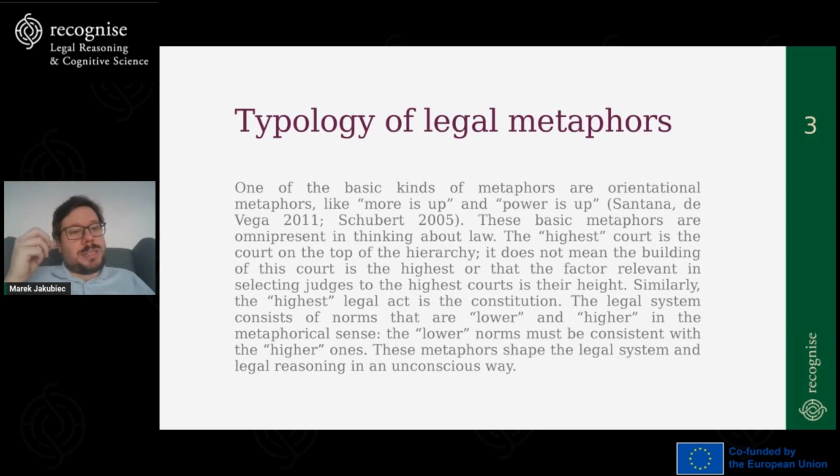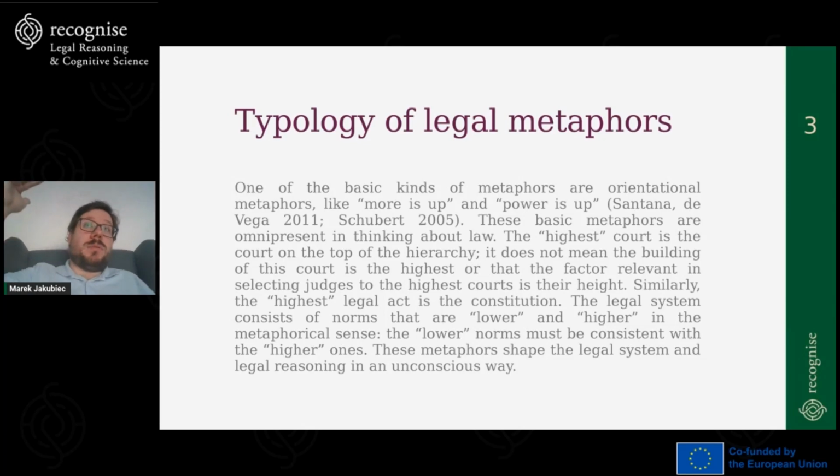Please note that this hierarchical metaphor shapes our thinking about society. We have middle class, high class, lower class, and so on. Some people are higher in the social hierarchy, some of them are lower. This is really an embodied metaphor, because our head is on the top of our body, and we think that the head is the most important part of our body because our brain is located in our heads.